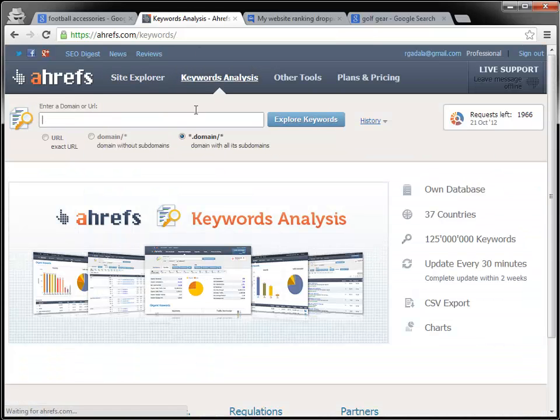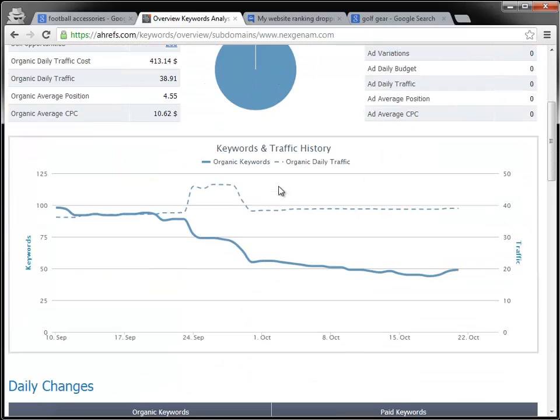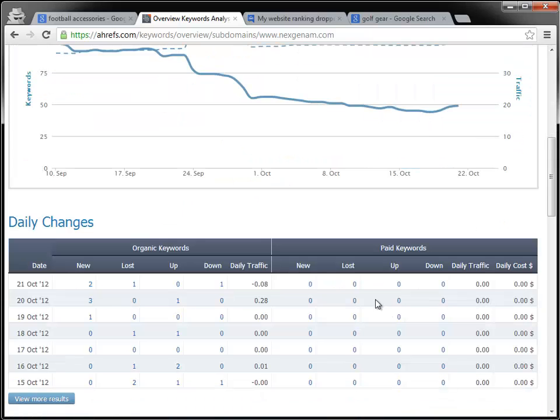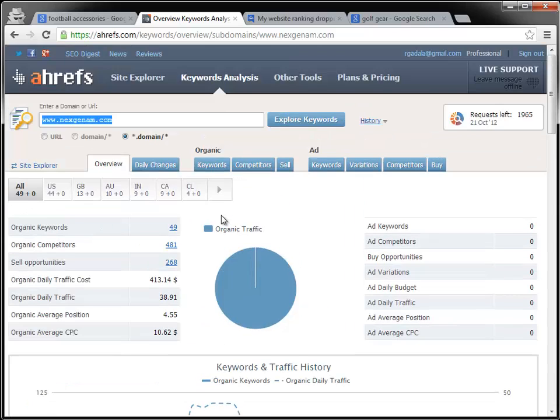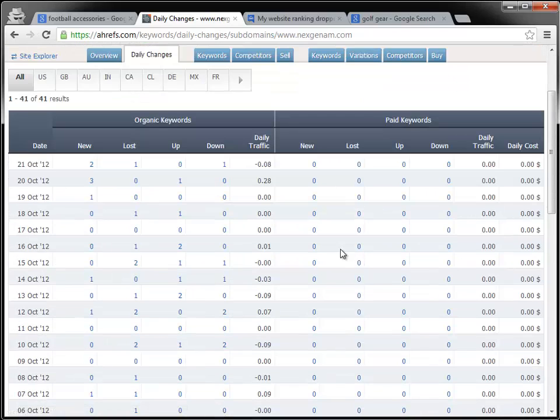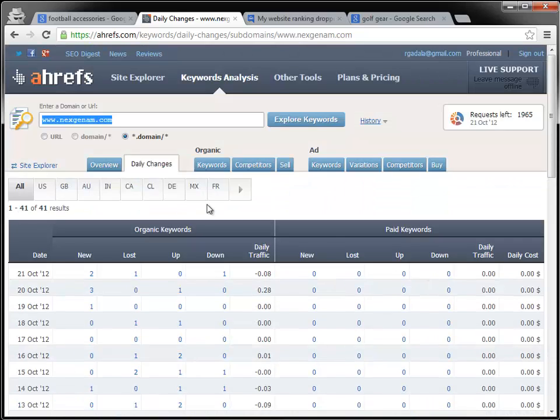And then if we go to keyword analysis and put him through, we can see the chart of whether his ranking went up or down, and you can see that day by day it goes down and down and down, and eventually it'll hit 0 unless he fixes this problem. And if you've been experiencing something like this, that's probably your situation: because of your anchor tags, the way you have it structured, you're just going to hit 0 eventually after all the Google algorithms are updated and done with.